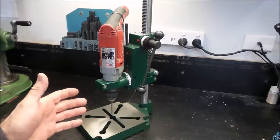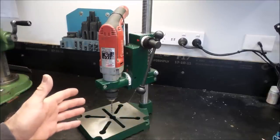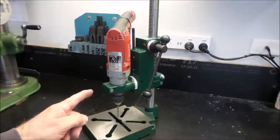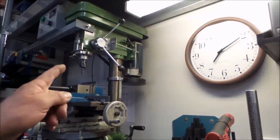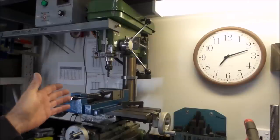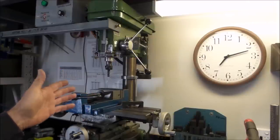By popular request, the drill to mill conversion. Oh, hang on. What's that? That's not the drill. That's the drill. So there it is, ladies and gentlemen, in all its glory. My mill converted drill press.